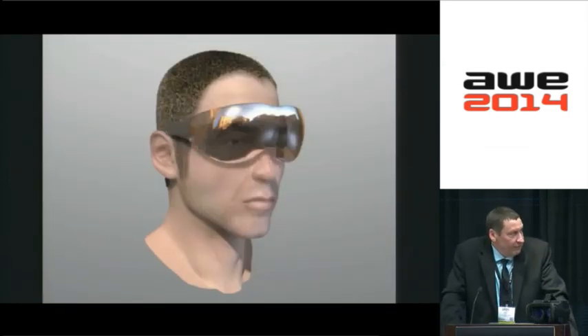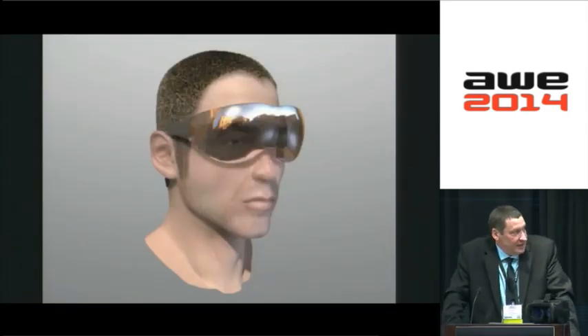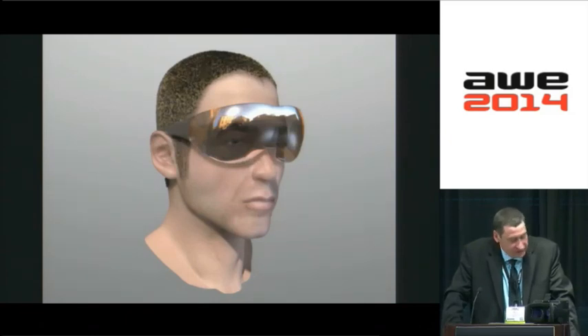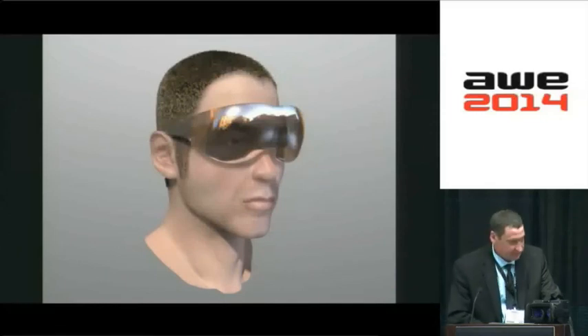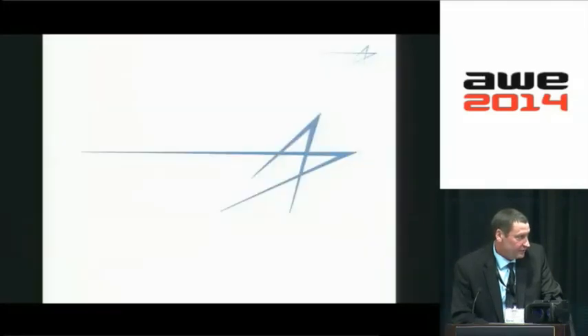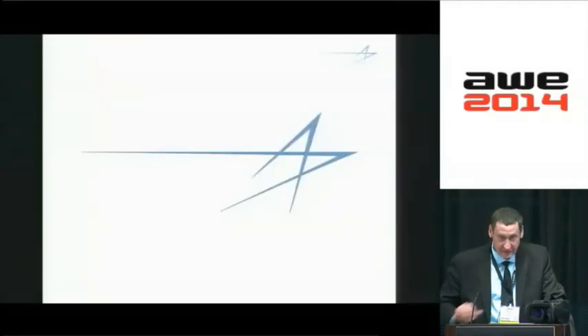So where are we going? We think we can make — in fact, we're pretty sure we can make — a 140 to 180-degree field of view optical see-through device with all the other characteristics I was talking about. There are no real showstoppers at this point for everybody to have these kinds of things. I might be looking out a little bit far, but not more than five years, probably less. Thanks. Any questions?